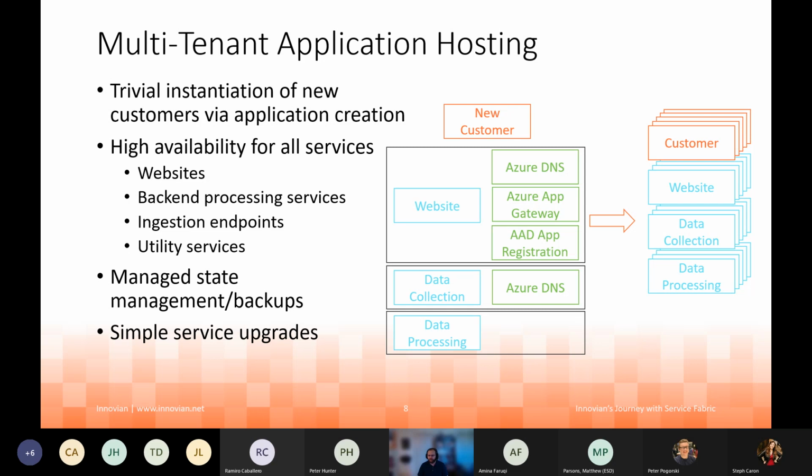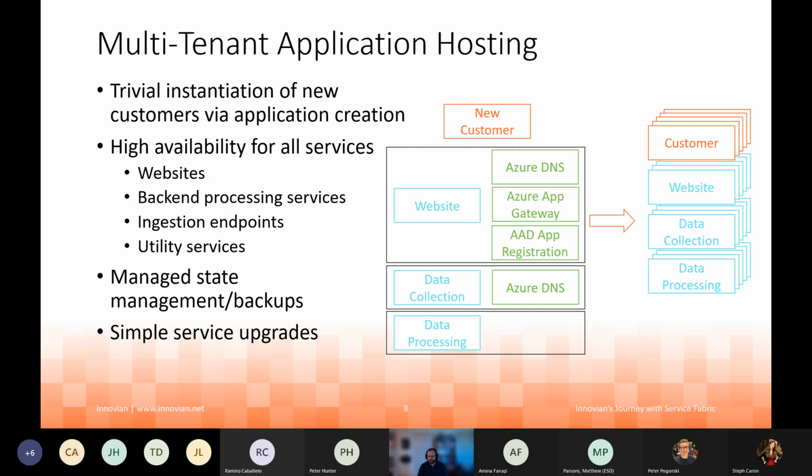We can comfortably deploy a variety of other services, enjoying this very easy high availability, granted across a single region for now, and reliability for our websites, backend processing services, and these numerous ingress endpoints. So we can further optimize for security by utilizing placement constraints and providing custom metrics to the resource manager, so we can best optimize our load distribution and really saturate all the nodes that we're running on.